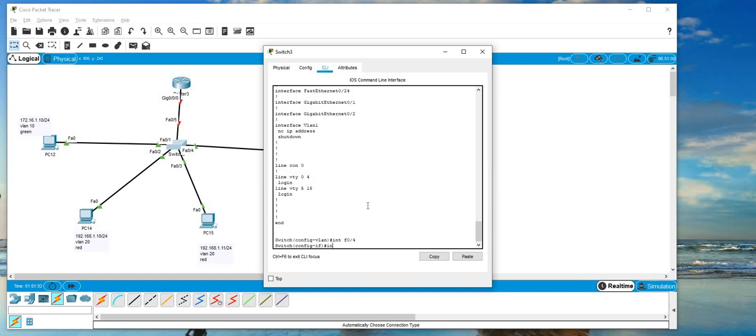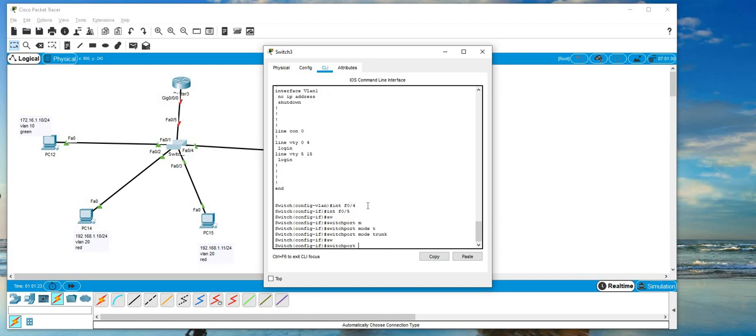Switchport mode trunk. As you can see, the commands are very similar to how we were configuring the access ports. For access we put switchport mode access, and for trunk we put switchport mode trunk, and then switchport trunk allowed VLAN 10, 20.